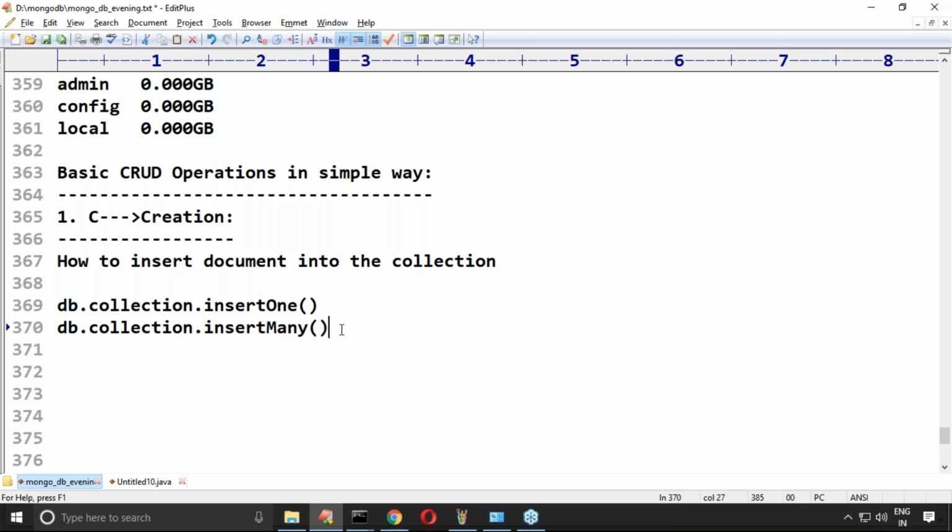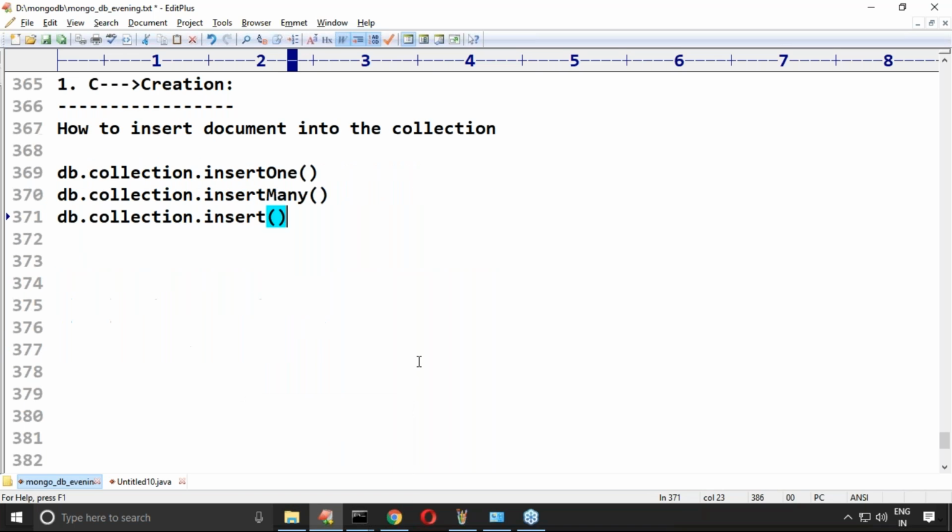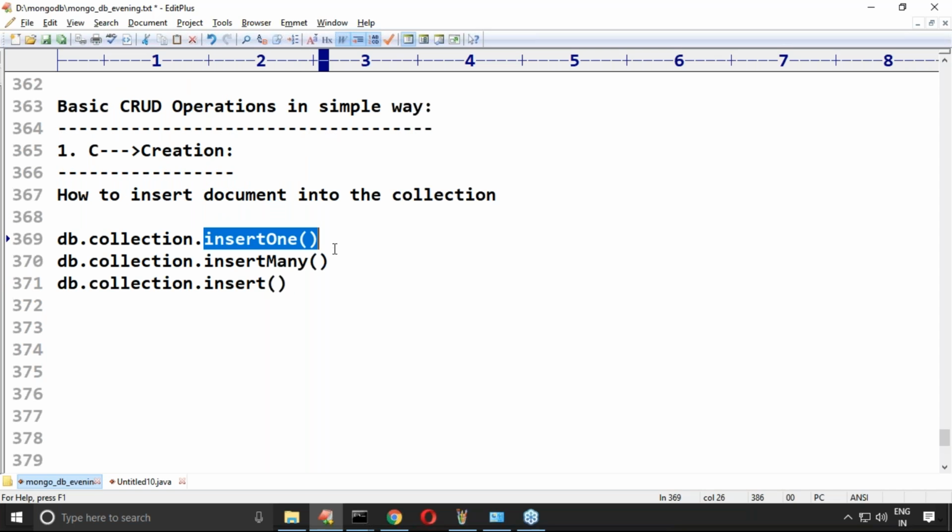You can also call insert, no problem. If you want to insert one document, use insertOne; for many, insertMany.